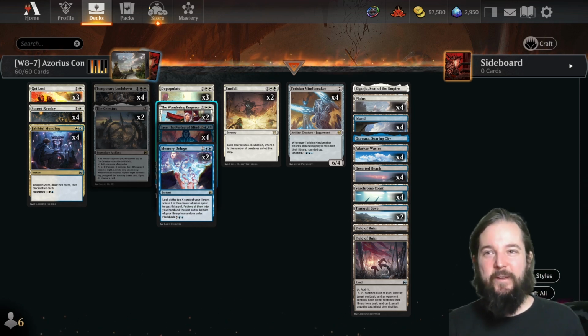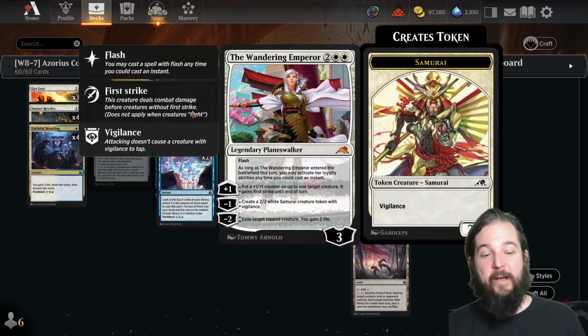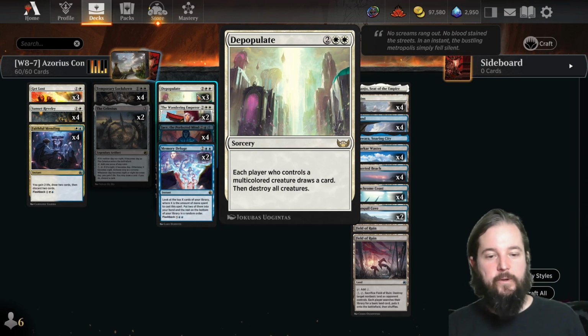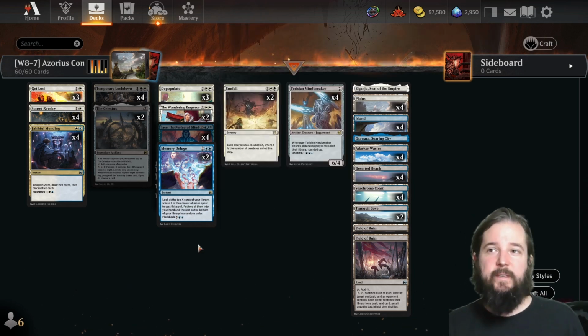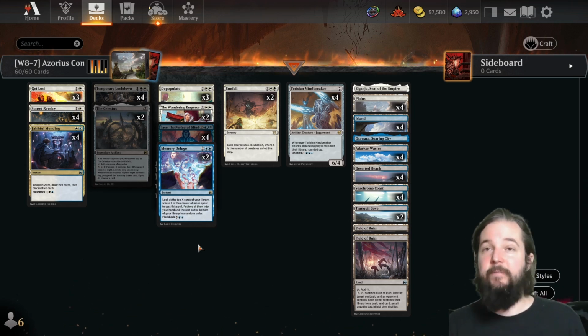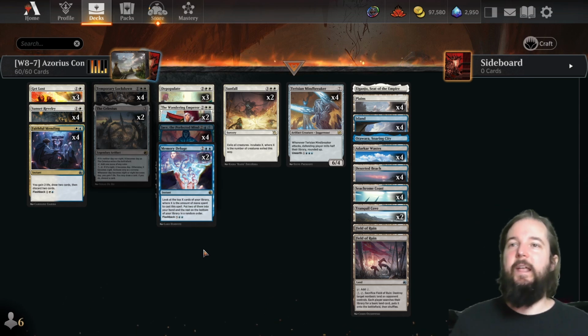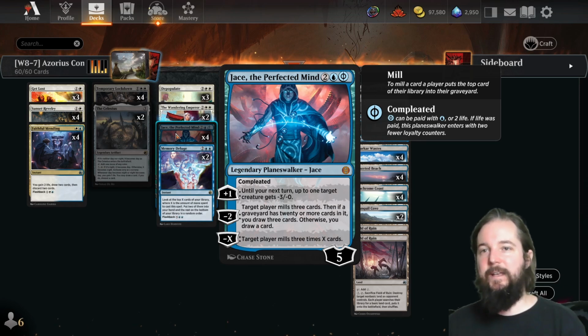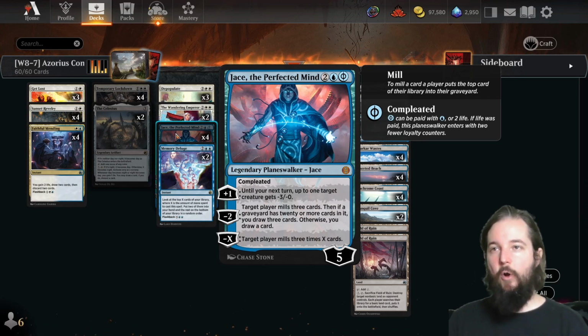So one of which was Wandering Emperor down to 2 copies from 4, and Depopulate down from 4 to 3. No copies of Make Disappear, no copies of Quick Study, Soul Partition, Urza's Rebuff, and Virtue of Knowledge, which was like a way to kind of trigger Jace. So the ultimate win condition of this deck is mill. You're just trying to answer all of your opponent's plays and then mill them out.